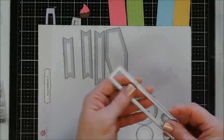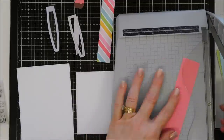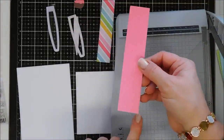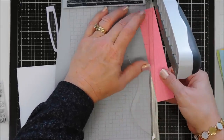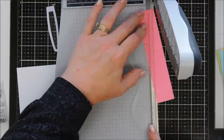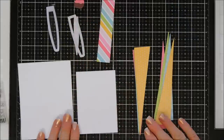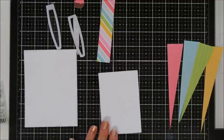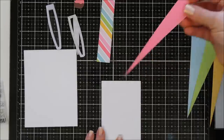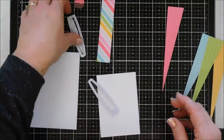This die is five and a half inches long — I'll die cut that out with the rainbow pattern paper. Now I'm taking these strips and doing something a little fun. Using my paper trimmer, going corner to corner — top right corner to bottom left corner — I'm trimming down two triangles. I'll do that to all four of my pattern papers. For card number one we'll use just one half of each, creating almost like sun rays with the pattern paper — a rainbow sun ray effect that will be adhered to my inside panel.